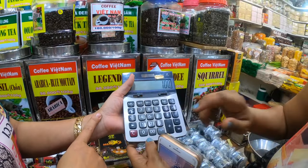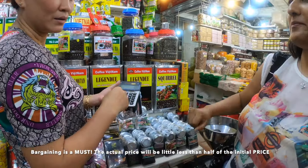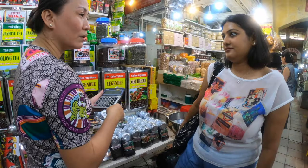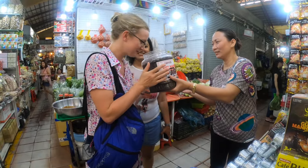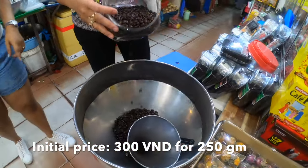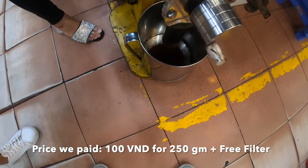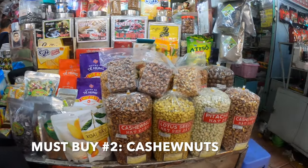We asked for 100 grams, the lady said 300,000 dong for 250 grams. We pushed back — 'no no, 100,000 for 100 grams, we'll take it.' We brought in another shopper from Belgium and said 'we three will all take it — make it 100.' The initial price was 300,000 Vietnamese dong for 250 grams and we ended up paying just 100,000 Vietnamese dong for 250 grams, and we even got a free filter to go with it!